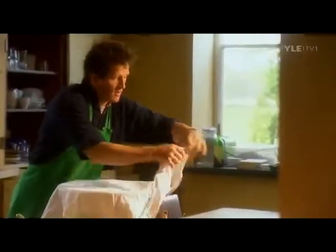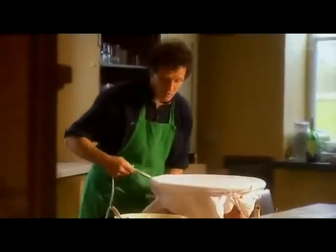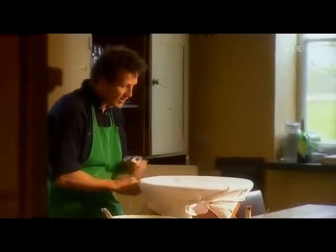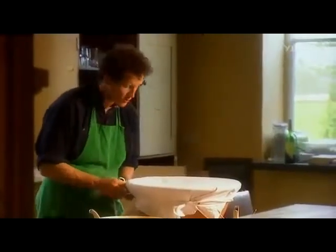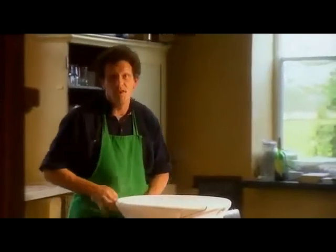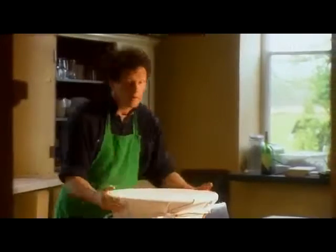So what we're going to do is put this old apron on top of it and tie it round to keep the dirt out and to keep some of the moisture in, and put it in a warm place for at least 3 hours. And it wouldn't matter 2 hoots if it was 8 hours. It would just rise more slowly. And sometimes I leave it overnight and I just knock it back down again, and then it rises again, and it's all the better for it.